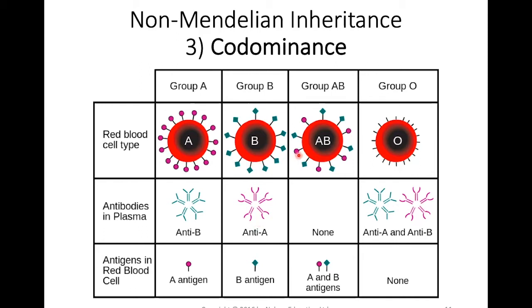If you're type AB, you have the presence of both A antigens and B antigens on all of your red blood cells. And so your body is going to see both of those antigens as normal. That's why individuals with type AB blood, they're known as the universal recipients. Because they recognize both the A and the B antigen, their immune systems don't produce any antibodies against any blood type. And so they can receive B because they recognize it as self. They can receive A because they recognize it as self. And they can obviously receive O because O doesn't have any antigens that would help our bodies to detect anything on it as a foreign blood cell.